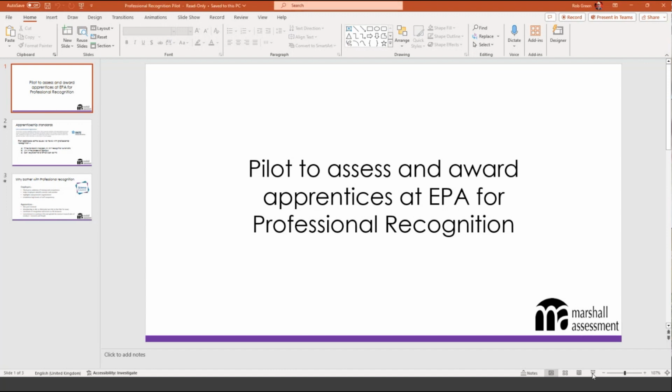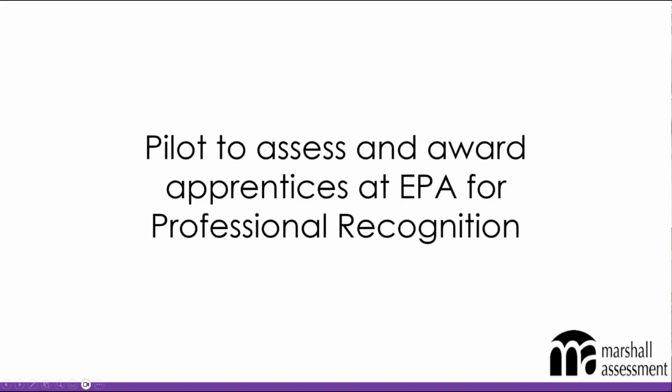We really value employer support throughout the whole EPA process. So I think it's wonderful that there've been so many of you that have attended today. When we talk about endpoint assessment in reviews, you now know exactly what we mean. And those guidance documents, some of the employers this year do have them, but it is great if you can encourage your apprentice to share those documents with you as well. And you can even do practice VCD discussions with the apprentice. That's really valuable. So yeah, that's all from me.